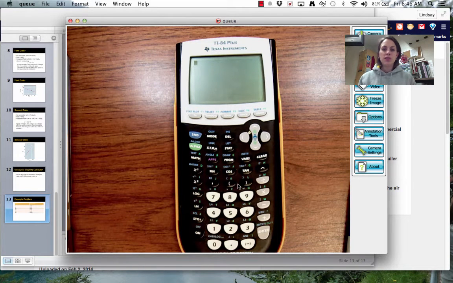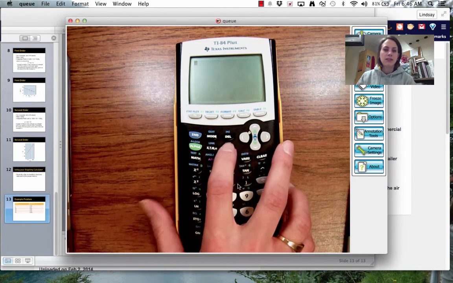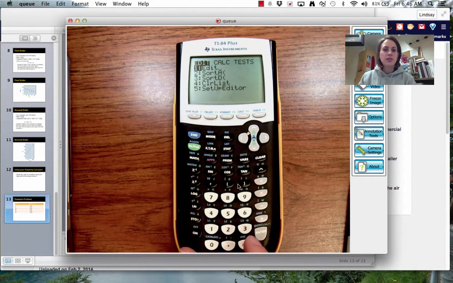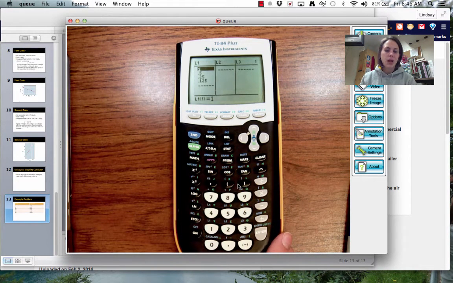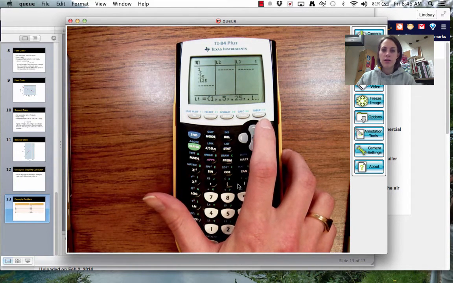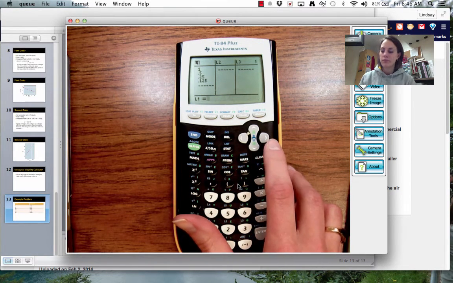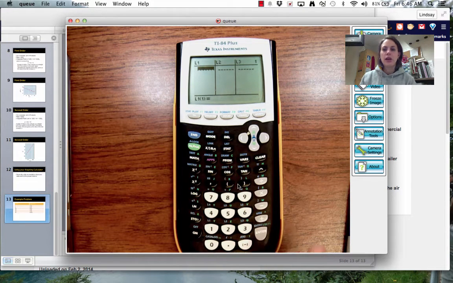To use your graphing calculator, first we're going to turn it on, and then I want to enter some data, so to do that, I'm going to press the stat button right here. So I'll press stat, and the first thing I need to do is edit some data. It's already selected on edit, so I'm going to press enter. I see that there's already some data in my calculator, so I need to clear it out. If I toggle up to highlight L1, I'm going to clear that data. So I'll press clear and then enter, and that'll clear out the column.